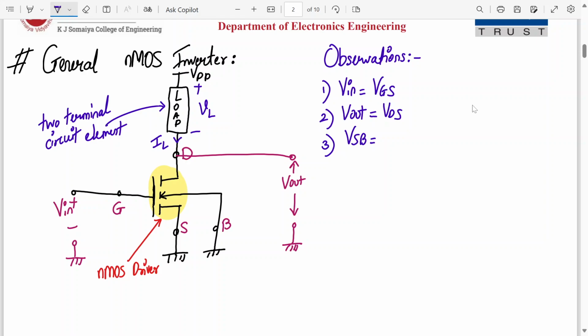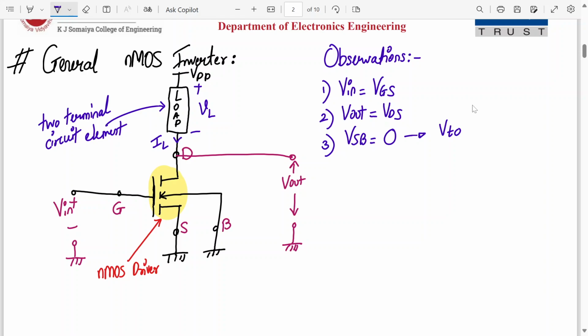What about substrate bias voltage, meaning VSB? Source and body voltage are at 0, right? So the threshold voltage which we will use is VTO, without the substrate bias effect. Okay. So under DC conditions, no current flows in and out of the input or output terminals of the inverter.